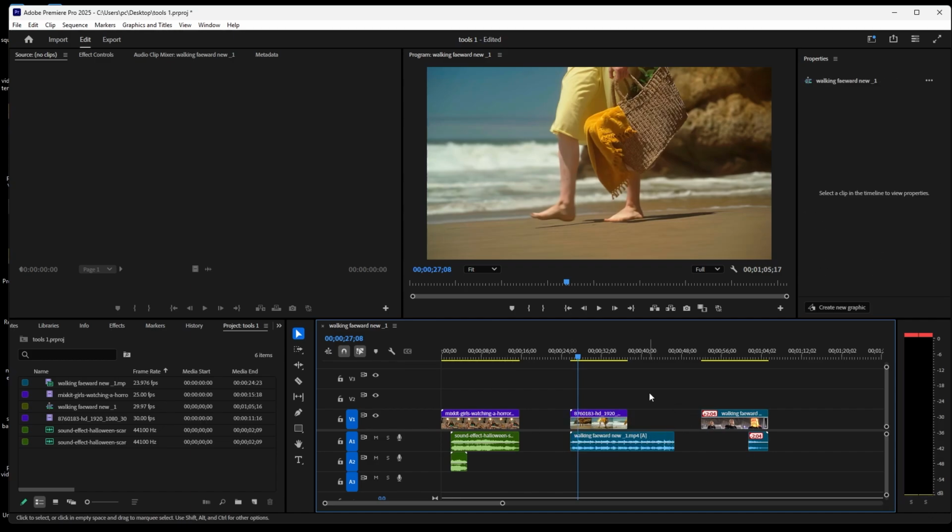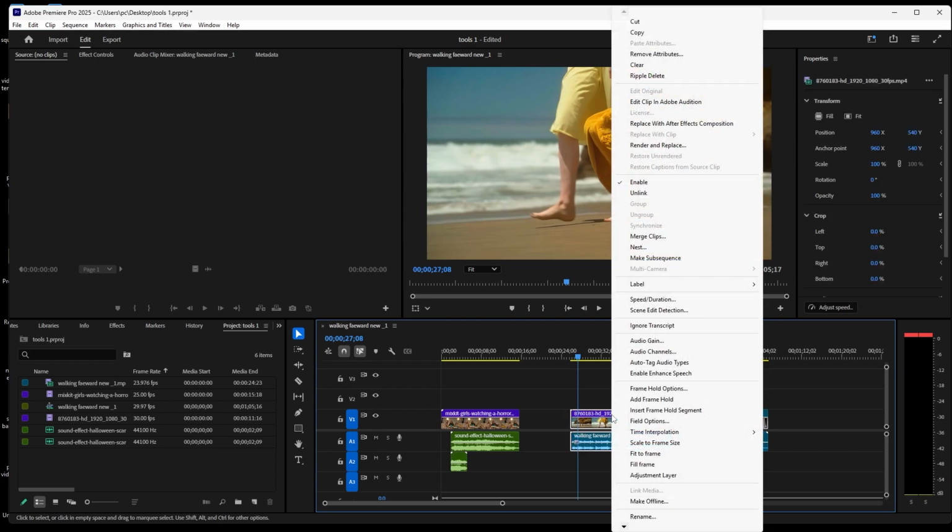Then, if you want to select one particular audio or one particular video from a linked clip, here I am using Alt on the keyboard. See, these are linked files, both of these.